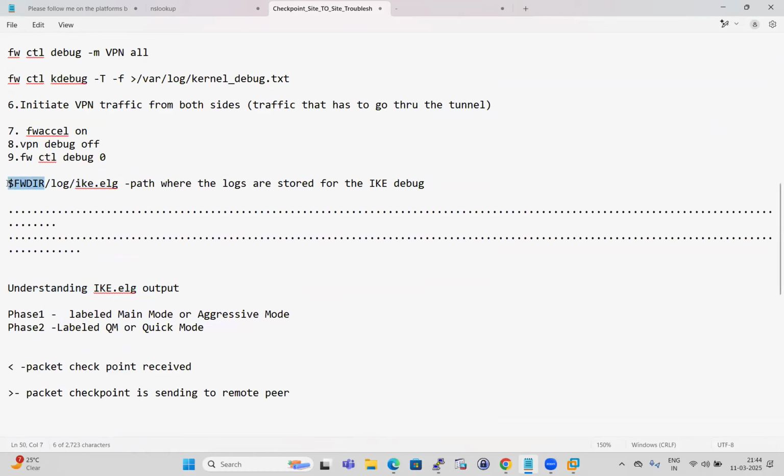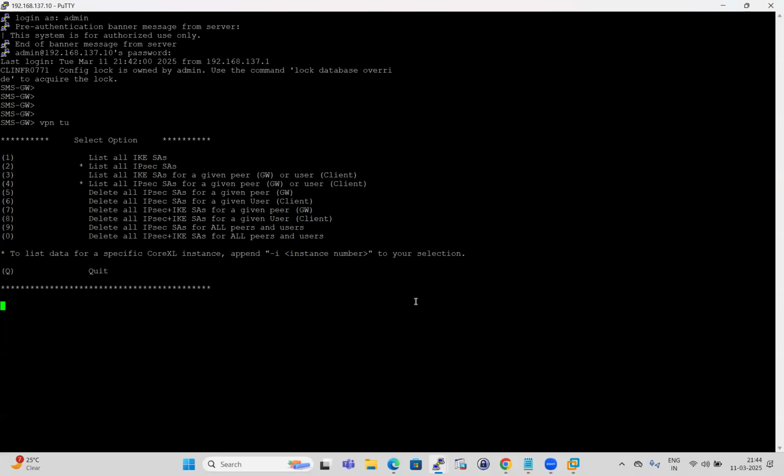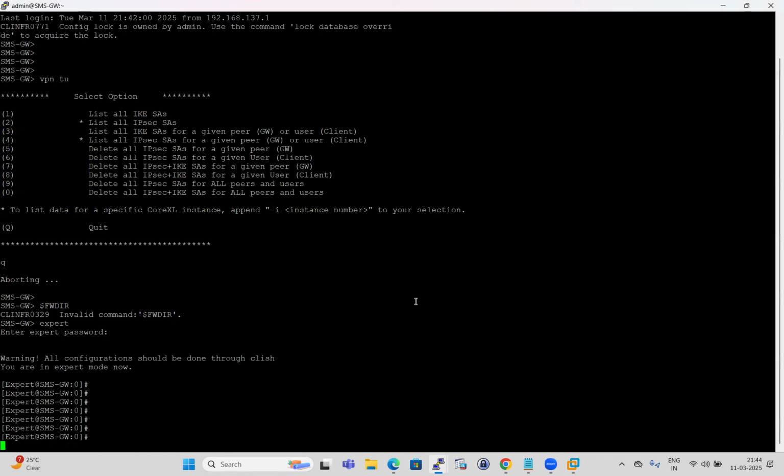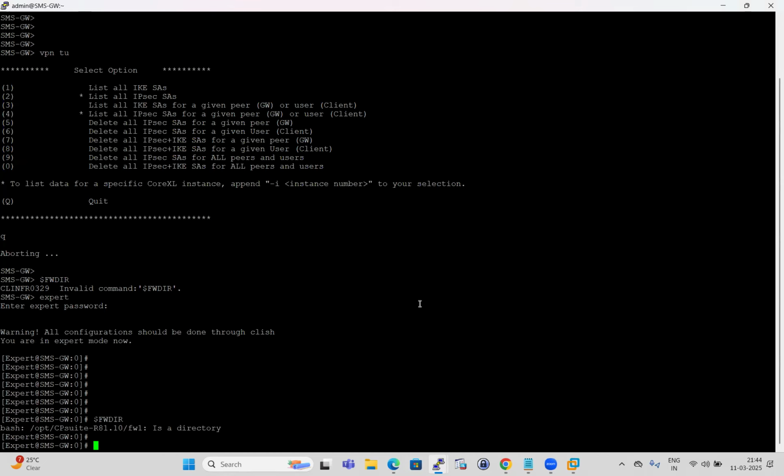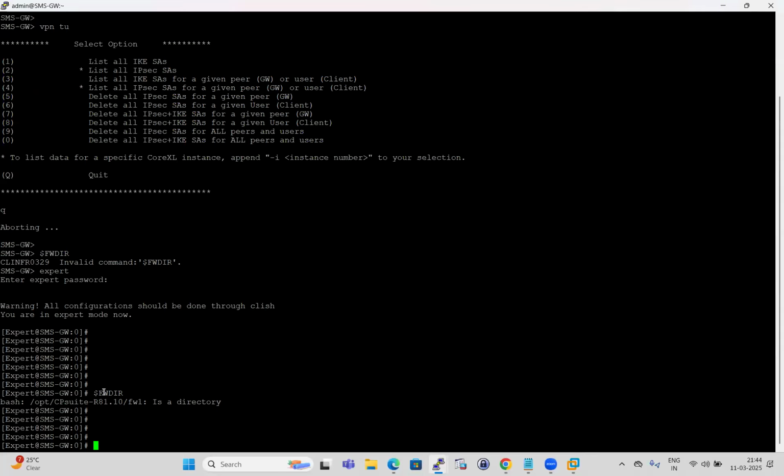So if you run this command on the firewall, guys, $FWDIR, it means this is the path /opt/CPsuite-R81.10/fw1.